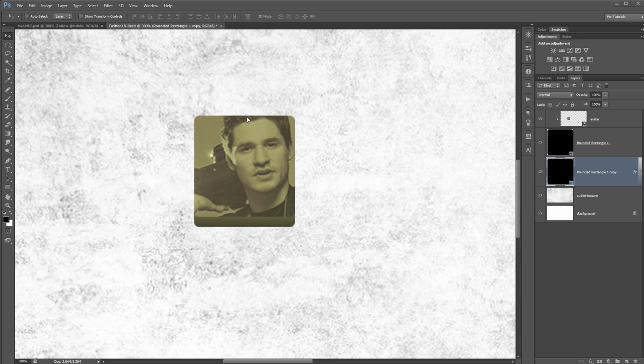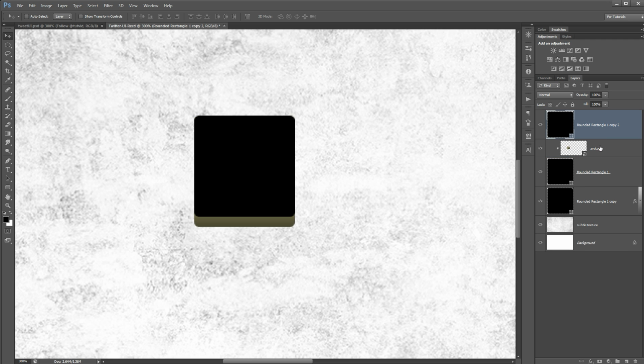And we're going to go ahead and add that surface dimension that I just mentioned a moment ago by adding some shine and a little bit of a glistening edge to the top of our little box here. So hold down your Alt or Option key. We want to select this rounded rectangle. The only reason is this rounded rectangle doesn't have any layer styles on it. So hold down the Alt or Option key and drag it up above the avatar image layer. Okay, so we've got this black rounded rectangle covering up our image.